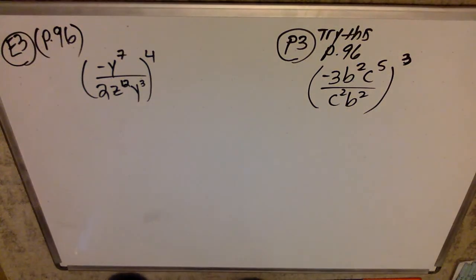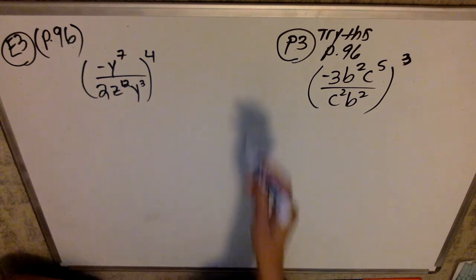Honors Algebra 2 Pre-Calc, and we are continuing with section 2.2, Properties of Exponents. So let's just dive into some fun examples. All right, so we're going to fully simplify on all of these. I didn't write that at the start of the example, but again, we're going to fully simplify all of these expressions. So let's go ahead and start with E3 rather.